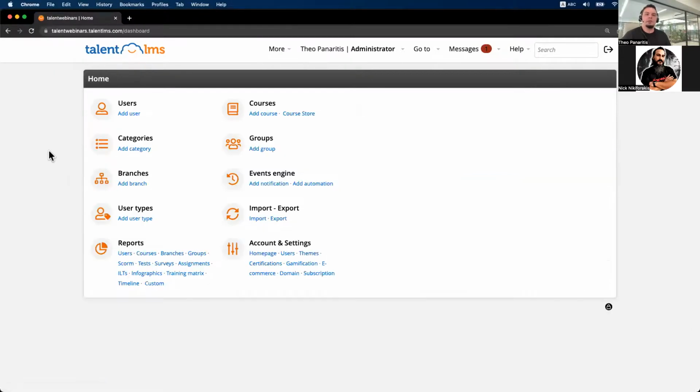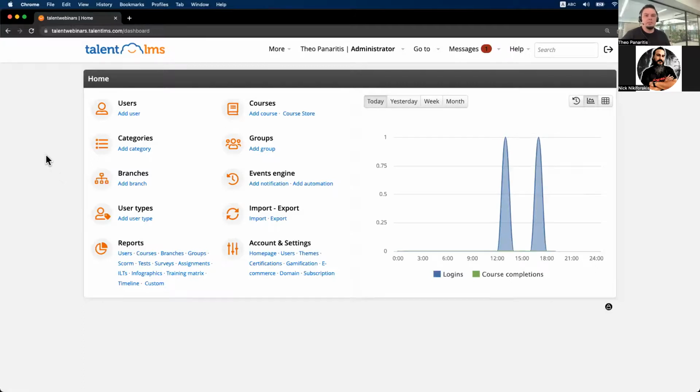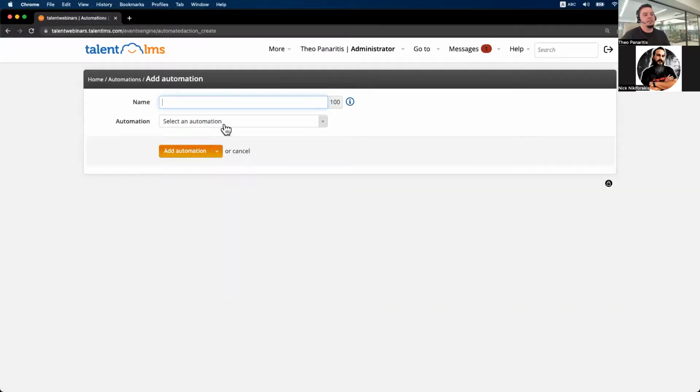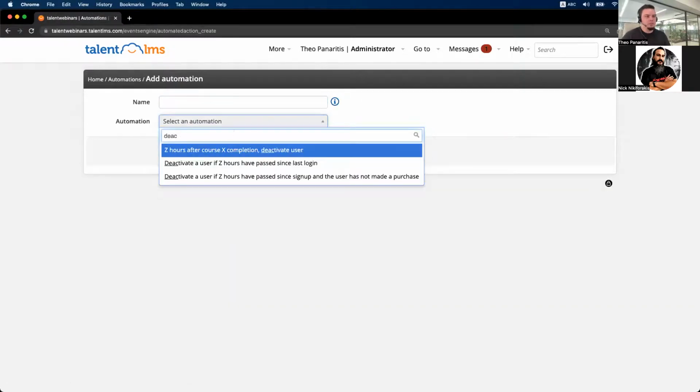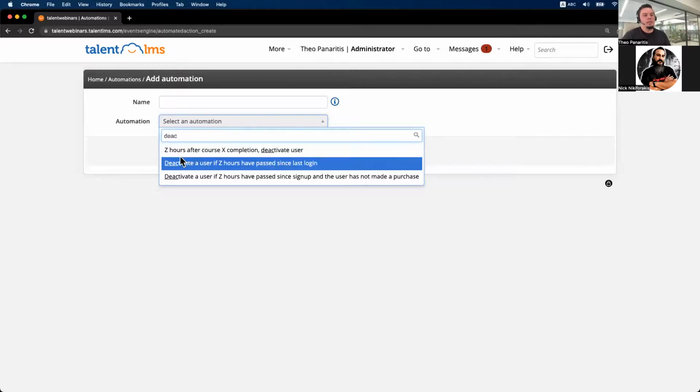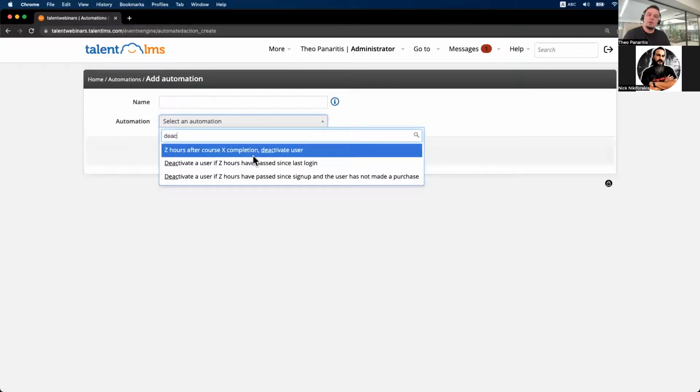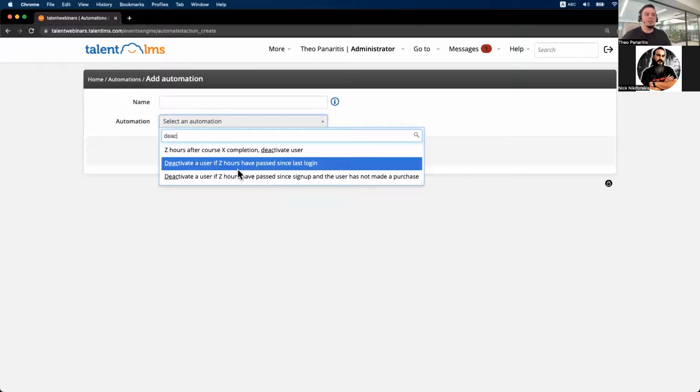If they show disabled after a few weeks, most likely, there will be an automation that will allow people to get automatically deactivated. And again, I'm not sure if that applies to your account, so I would have to check. But what I think on top of my head is that somebody has gone to your automations panel and selected here deactivation. So maybe that's going to be number of hours after somebody completes a course, or somebody gets deactivated if an amount of hours or days have actually passed since the last time they logged in.